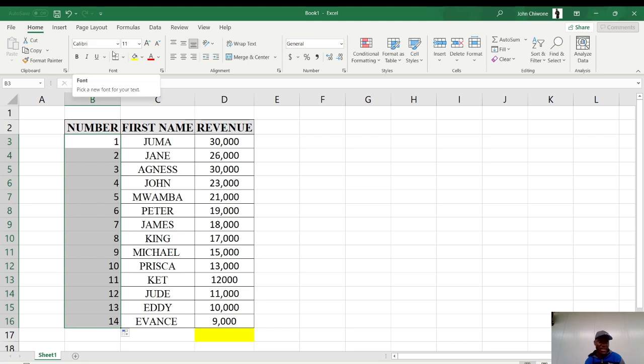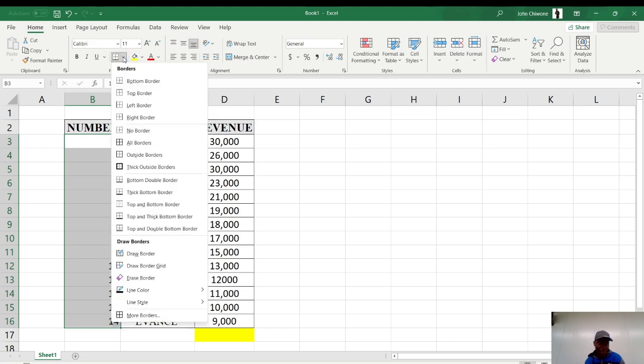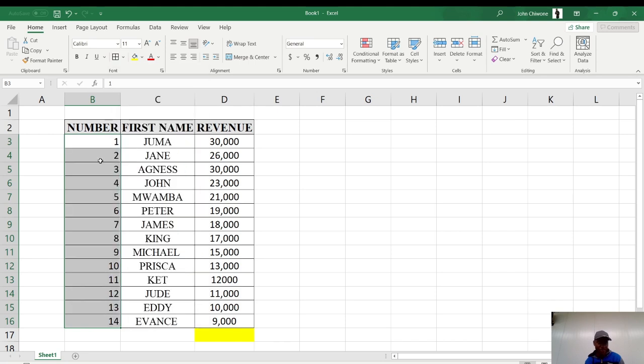Then I'll go where it says Borders, and select All Borders. Done. It looks perfect now. Simple as that. So for numbers, you do this, then you double click, and it gives you all the numbers that you need.